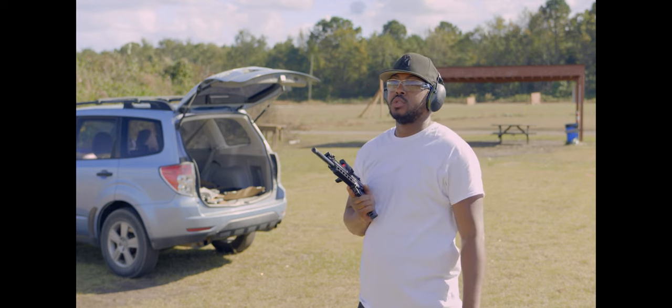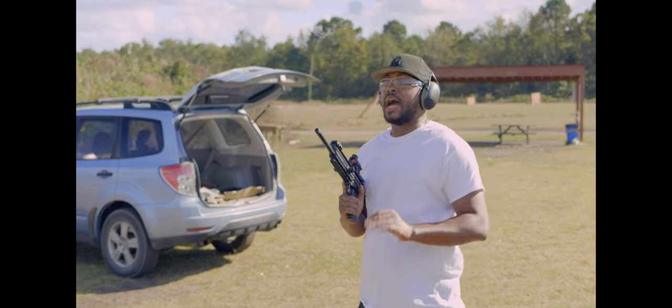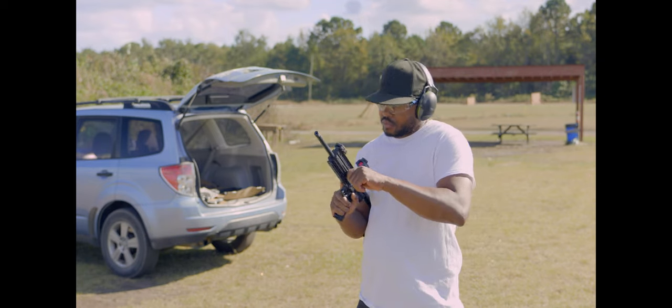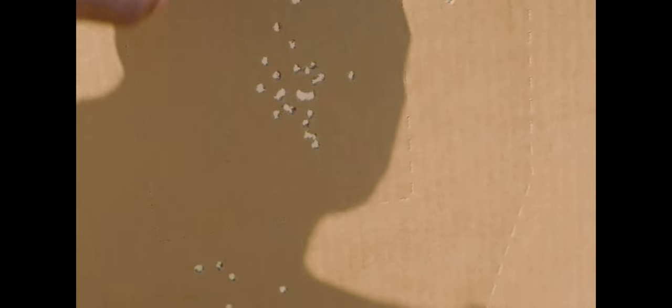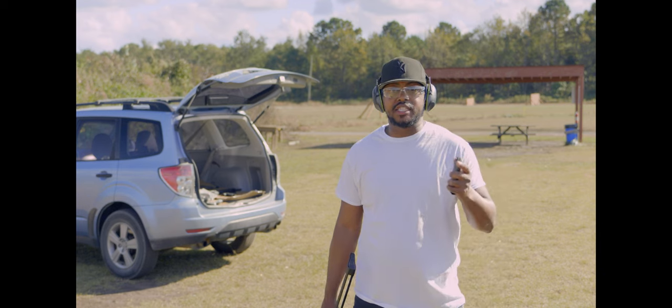My recoil control started to get out of the way a little bit. We didn't get off target, but we did spread out a fair amount. This does have a little bit of recoil in this platform. Let's go down and take a look at that. Yes, you did get out of control. This is the first shots standing. This is everything else. I just had one in the D area. The rest was in A and C. Most of them were low because I was pulling down, trying to manage the recoil. I think this thing may have a 25-yard zero on it, and I'm at about 10 or 15 yards. So the accuracy is fairly decent for what I can do with it.